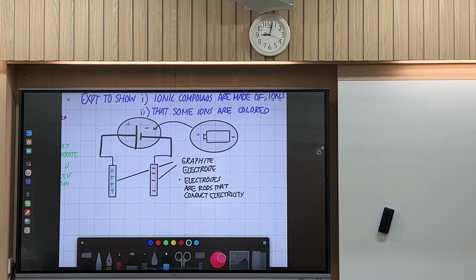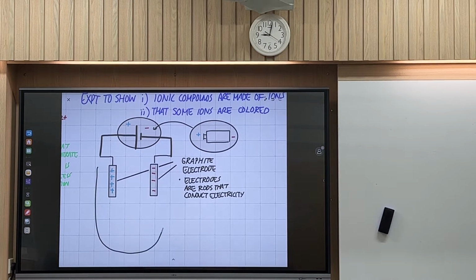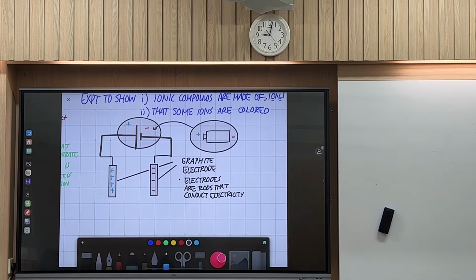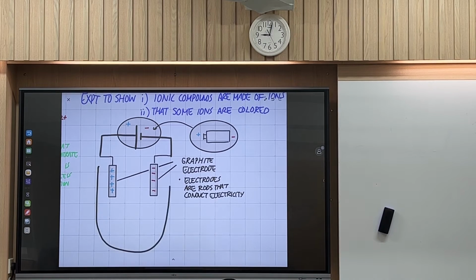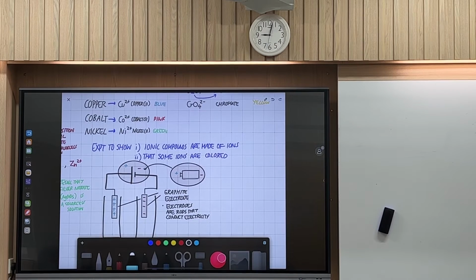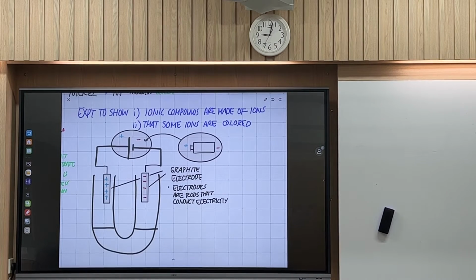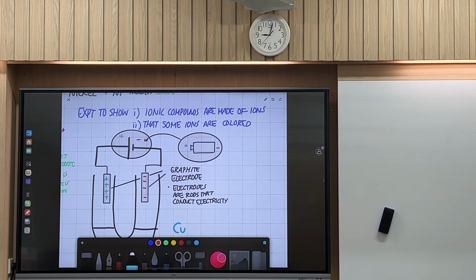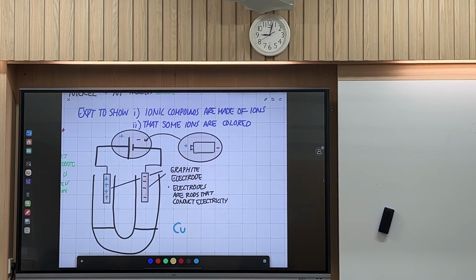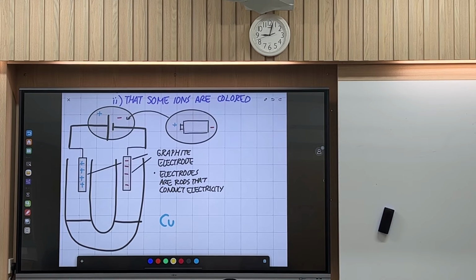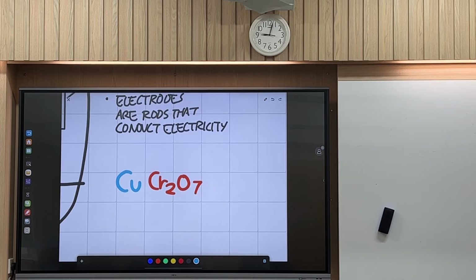Now, some interesting thing happens when you put a U-shaped tube in here. So draw a U-shaped tube below. This is a very fancy U-shaped tube. And in here, we have put a gel with the compound copper 2 dichromate. So I will just use CuCr2O7. Can you help me put down the name? It's called copper 2 dichromate.